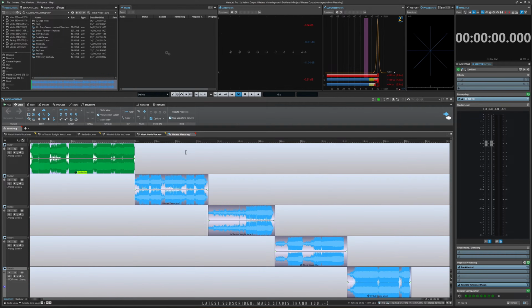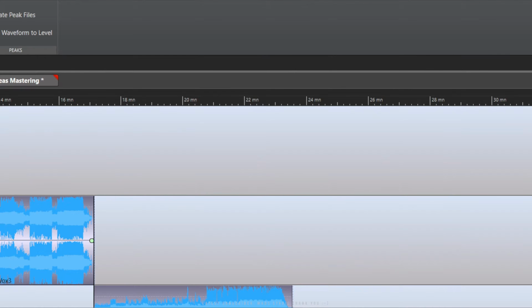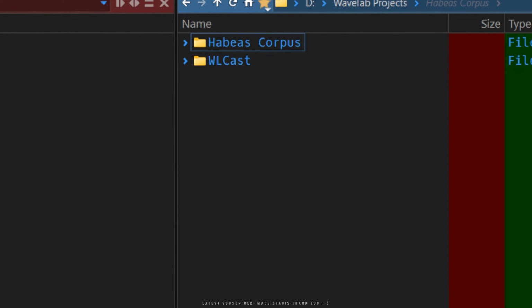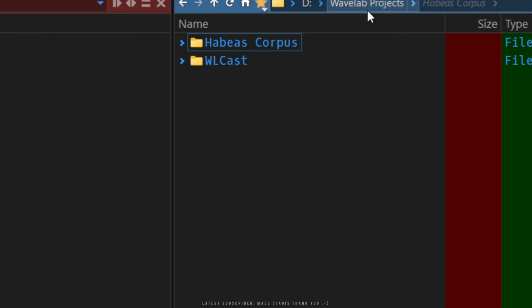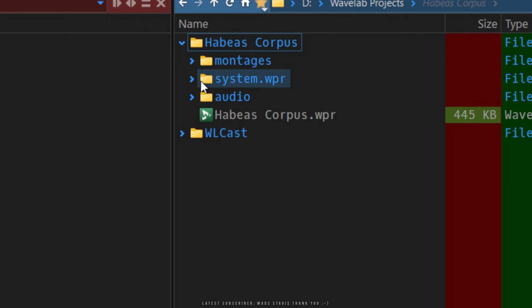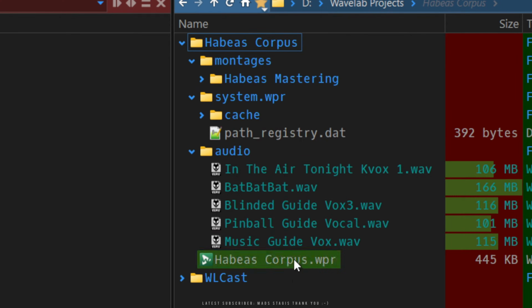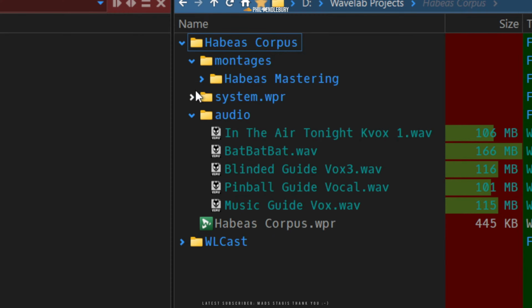And while we're at it, before we move on, I want to quickly show you the folder structure. So we'll zoom in, and if I open here and zoom in again, you can see there are our Wavelab projects. There's habeas corpus. And inside that, we now have everything that we were working on in that project. That's the project file, habeas corpus WPR, that's the Wavelab project. There's the original 5 audio files. There's some other things which we don't need to worry about.